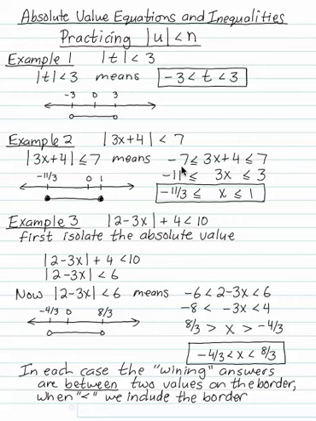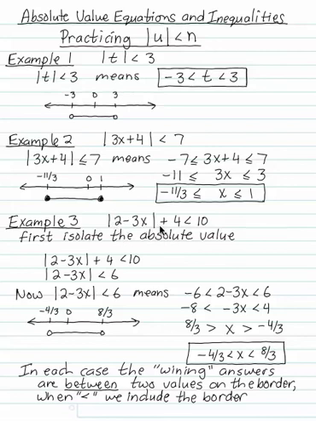Subtract 4 from the left, the middle, and the right. Negative 11 is less than or equal to 3x is less than or equal to 3. Divide everyone, left, middle, and right, by 3. Negative 11 thirds is less than or equal to x, less than or equal to 1. X is between those two numbers, including the two numbers too, because I said equals is possible. So here's a picture of all the numbers that work, the ones that are between and including negative 11 thirds to 1.